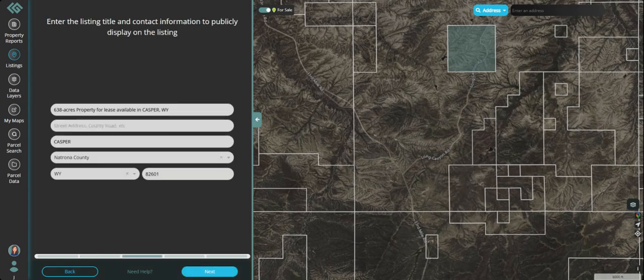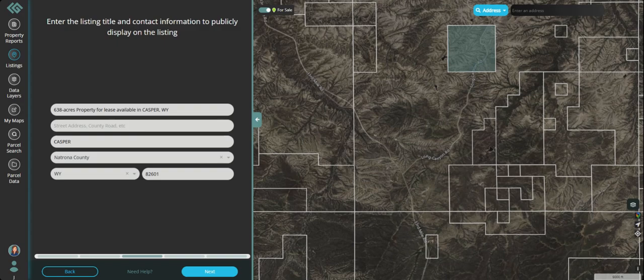One of the great things about listing on LandGate is that your listing, when you are signed in, is being automatically saved constantly. So if you were to exit out of this tab by accident, or if you wanted to come back later and fill out the rest, it would be saved in draft within your account. On this page, we automatically populate a listing title and some contact information already to display. If you wanted to change anything, you definitely can.